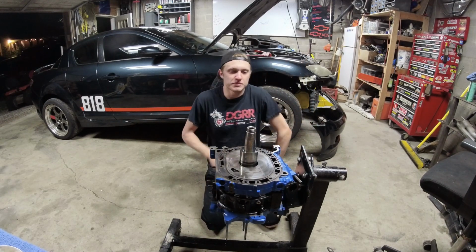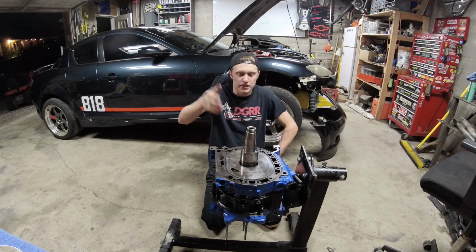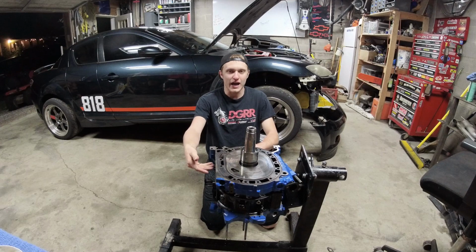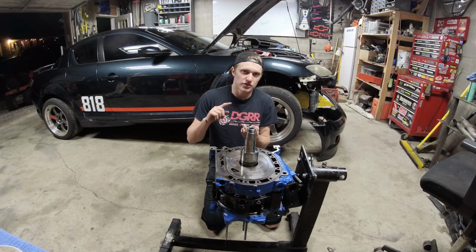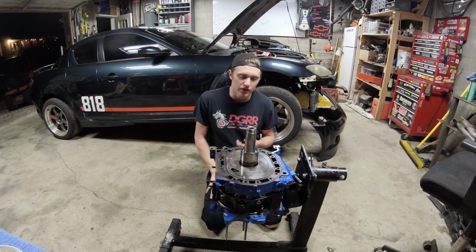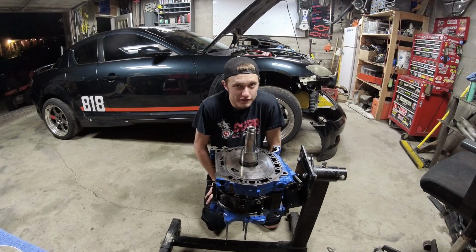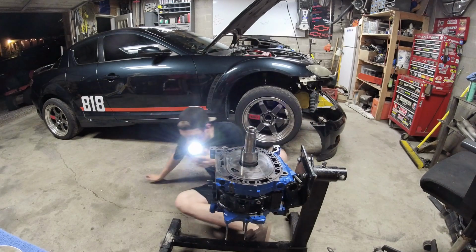Now, since we just made a whole bunch of racket in the engine, i.e. we shocked stuff, this is where you need to look down inside this crack. Make sure the coolant seals didn't fall out of the iron. Make sure your rotor corners didn't pop up. Make sure your corner seals didn't pop out. Make sure that nothing is awry, because when you push this down, that is ideally the final time you see your front rotor. So let's check.